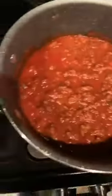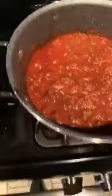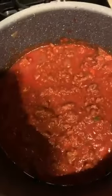So we got the sauce going on over here. Just start doing the mozzarella cheese. So the cheese that we're using is mozzarella cheese, and we're using medium cheddar. That's what we're using over here. But wait till this stuff comes out.